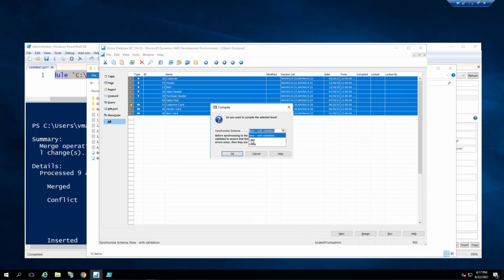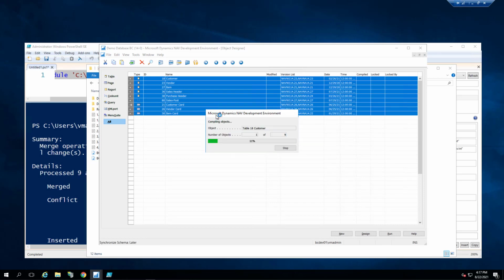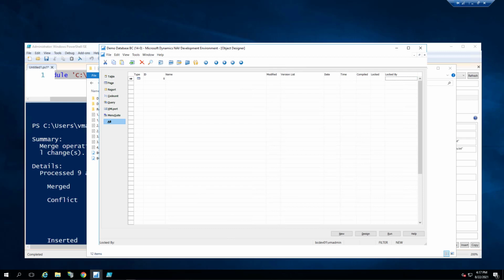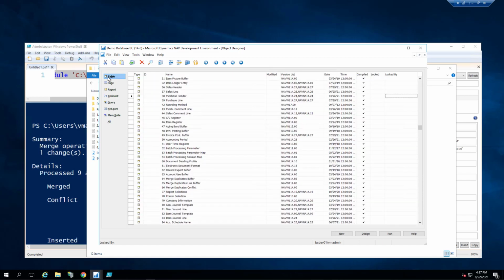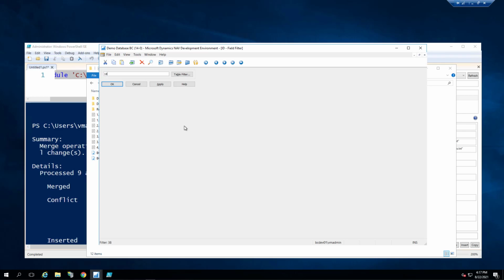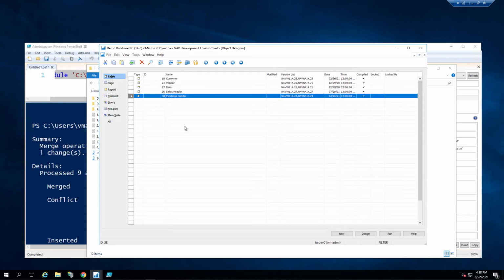And I'll say compile this. As they get compiled, it'll be easier to compare those against my baseline database. Let me apply the filter, because they don't merge the version tag, which you have to do. So I'm just applying the filter because I know the objects, which are these.